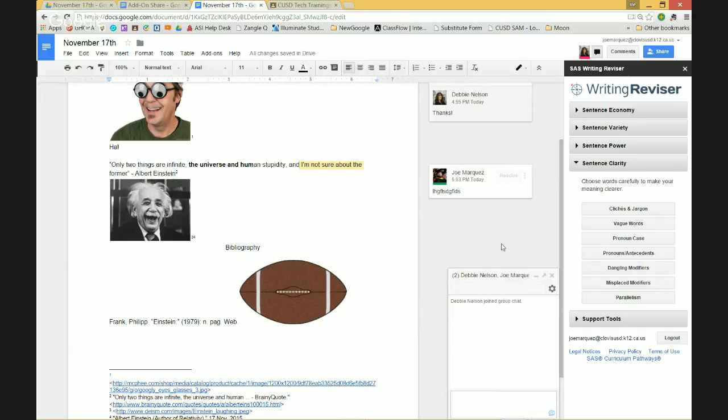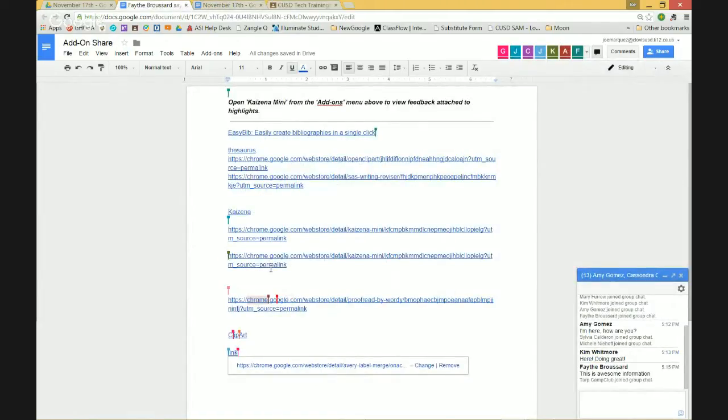Debbie sent me this on Friday, and I looked it up over the weekend. It's great for dissertations and for proposals and just anything that's going to be a long process where you can be just droning on forever and ever. It can catch all those things for you. And that's the SAS Writing Reviser. So I'll put that in as well, unless somebody else has already done it. Nope. So I'll go ahead and do that.